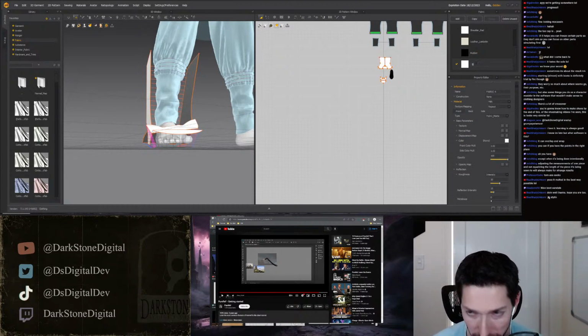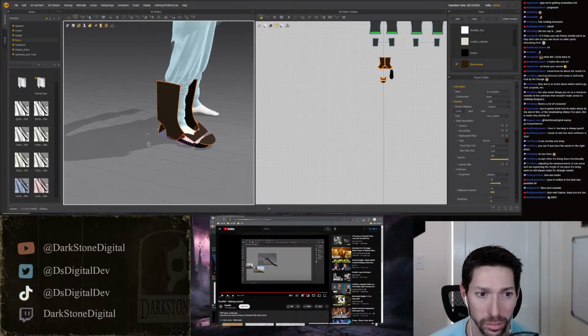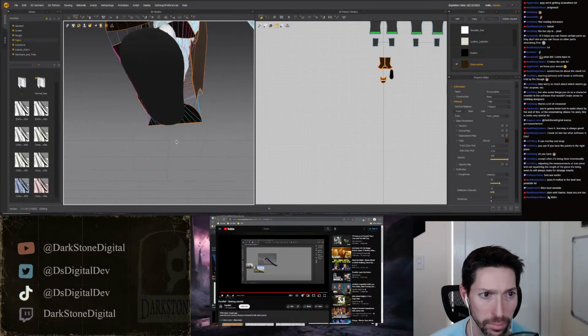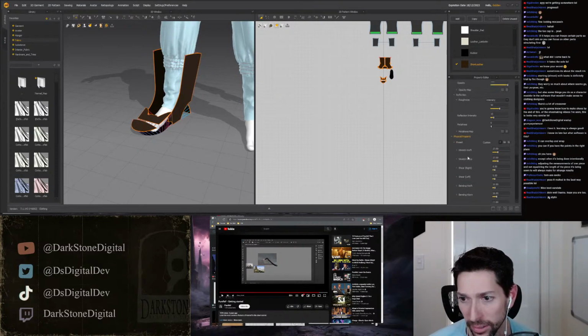We can do this now. We can call it shoe leather. Okay. Color, we'll just go straight boot brown. It's the name of it. It's called boot brown. Now, I don't remember.